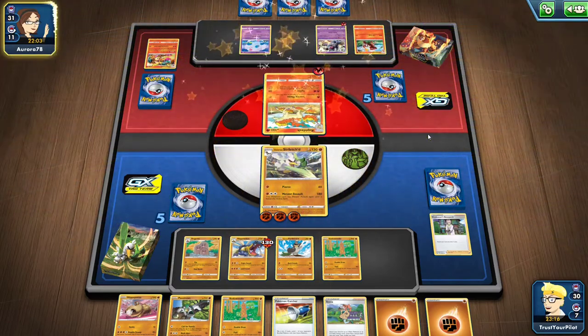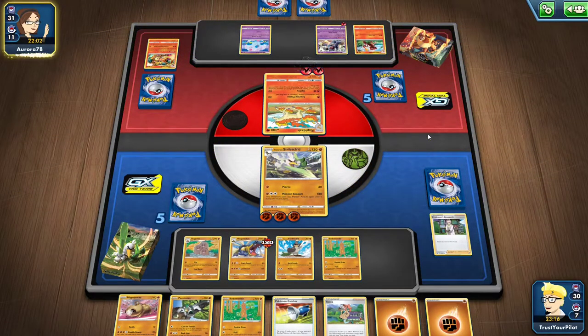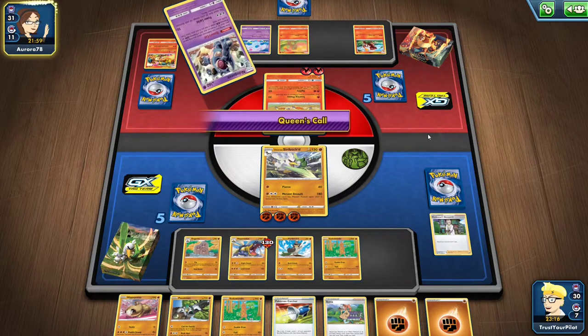Oh, and wow, they are... You know, you remember how I was drawing last game? That's how my opponent is drawing this game, except that, you know, the power level of their deck is much higher than the deck that I'm playing could ever be.